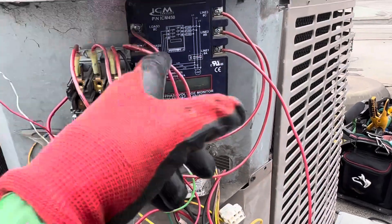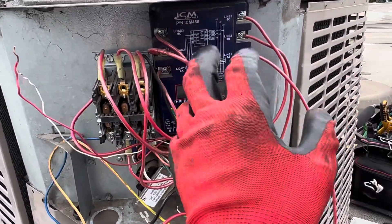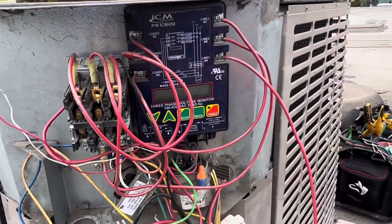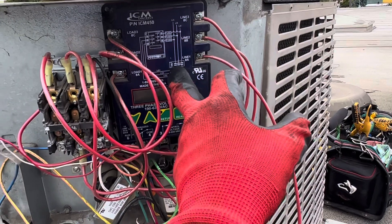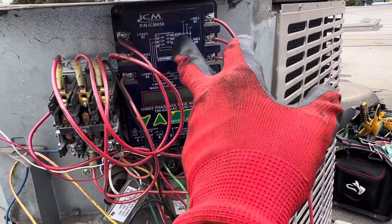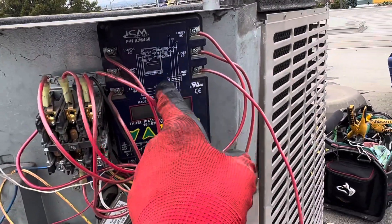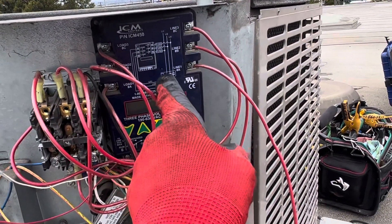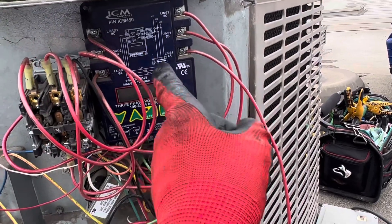There's another company too, so we'll see. He's had 10 of these three phase monitors and five of them have failed, so I'm not really happy. Even if somebody else installed them, it doesn't matter — if the unit you put in to protect your system becomes the item that breaks down and causes comebacks and failures, then there's something wrong with the unit.